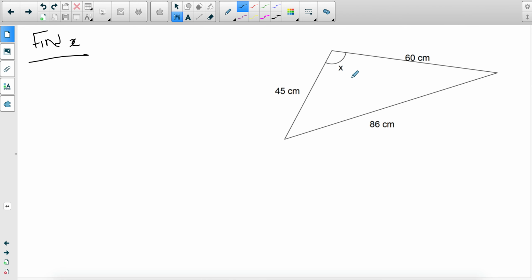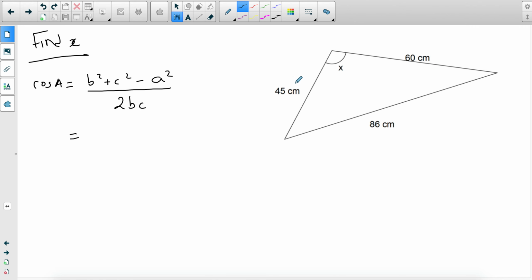So remember, I said if you have a missing length, a missing angle, then you match it with your missing length. And that's what you'll have to substitute in the formula. So I'm just going to write the formula down. Again, it's given in your data booklet, so you don't need to worry. So we have cos A is equal to b squared plus c squared minus a squared over 2bc.